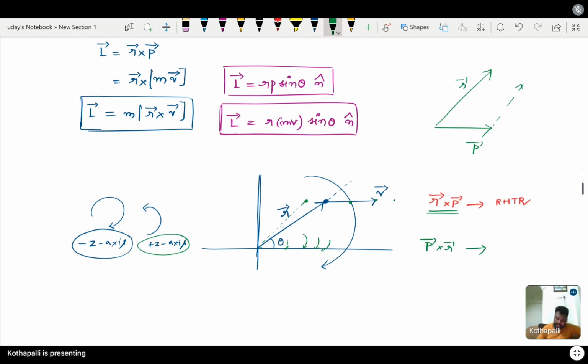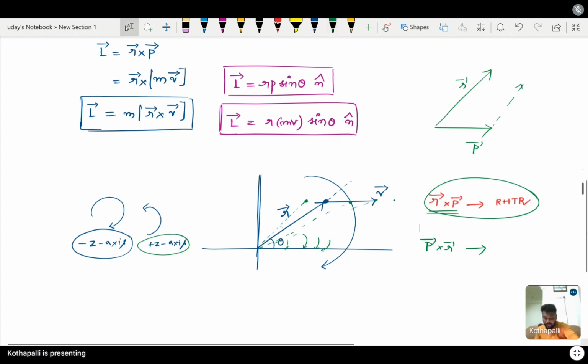But in the practical situation, to him it is appearing in what direction? Clockwise direction. To satisfy this condition, we must always take the cross product of r vector and p vector. If you take p vector cross r vector, it gives exactly the opposite direction of the resultant. So r cross p is mathematically, according to the direction, correct, not p cross r. But it is a cross product of the position vector as well as the linear momentum vector. Clear? Understand the direction condition and the cross product condition?